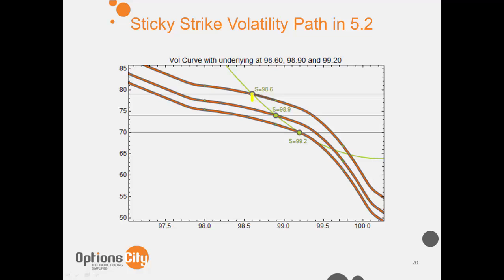And let's just highlight those. So we've got the 98, the 99.75 strike, and the center is fixed at, I think it's 98.90 in this case, or it might be in that realm. And the point is that as the vol path is determined by an underlying at 98.6, the curve level is set to intersect that at that price. But the actual curve shape is not moving left and right. It's simply sliding up and down to match the vol at the different levels.